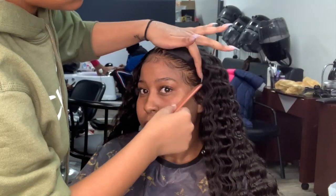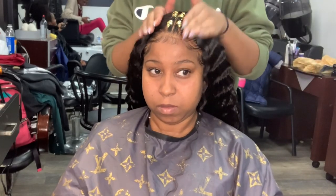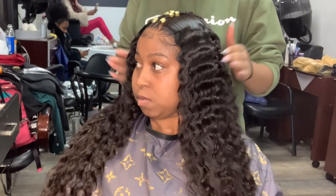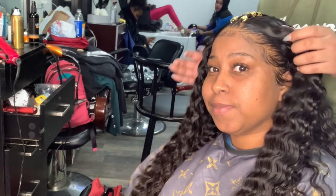So I went ahead and got my comb and began to fluff the baby hairs out, soften it up a little, give it more of a natural touch. And then I went in with my Frizz Buster hair oil, and I did use some Bio Silk oil. I mixed the two up and just rubbed it through the hair and all across the baby hairs for a nice sleek finish. And the Frizz Buster does control frizzing. The hair did not frizz up at all on my client on her vacation or after this install. Everything was just nice and silky and perfect. And here are the final results.